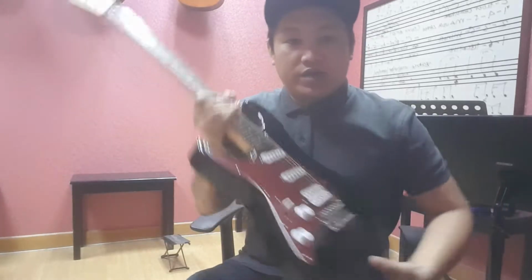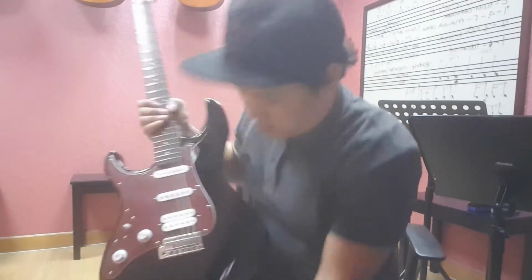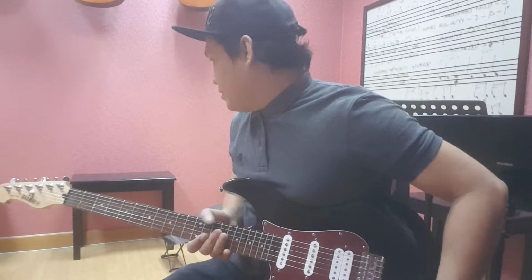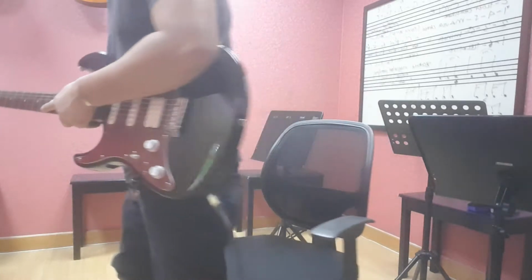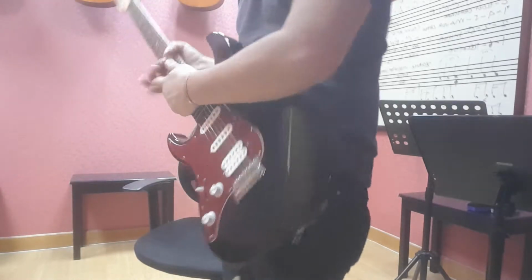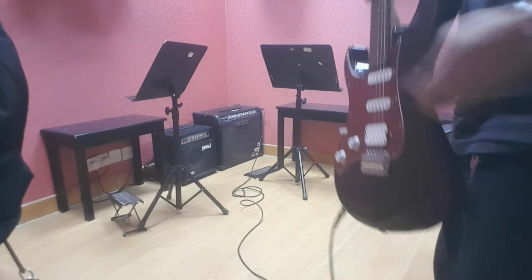Okay, so I got all the strings set up. Now let's go ahead and tune this one. Now I'm using a Lion 6 amplifier here. Now let me set it to all clean. Let's see here. Just tune it.